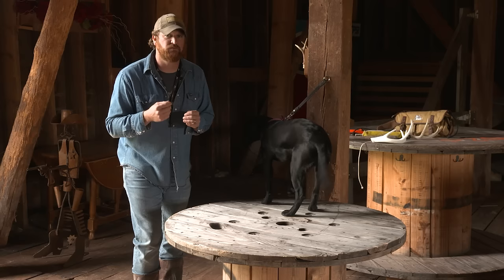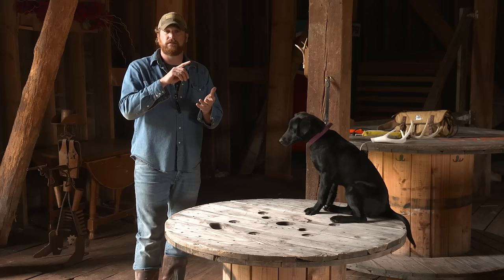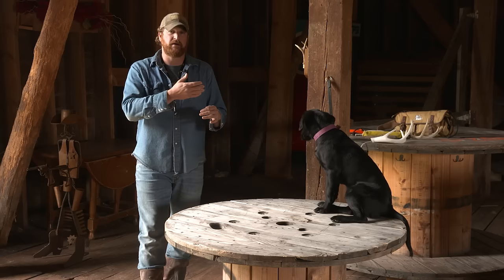So she's found it. Now remember, back up to the foundation stuff. The heel, the tying out, we talk about that in great depth in the foundation DVD. It's key. We have to have it. This is where this pays off as well. She already knows, if she puts pressure on her neck, the best way to turn it off is to come back to wherever the source is. So if it's me on heel, she's stepping back. If it's that stake in the ground that she's tied out to, she gets closer to it, it turns the pressure off.